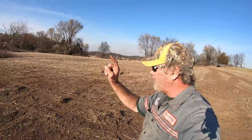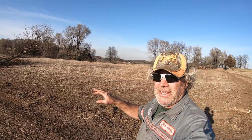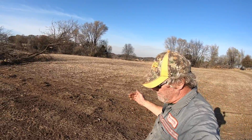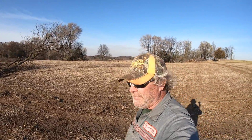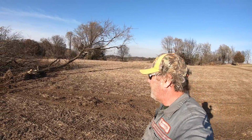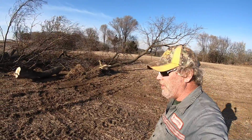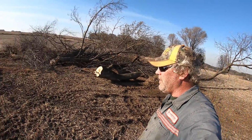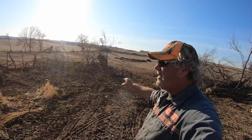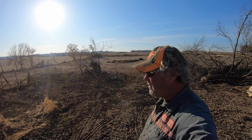Like I said, I know some of this big stuff is not going to burn. Even if I let it sit for like 5 years like I've done before, still isn't going to burn. But as long as I can get those smaller branches to burn, I'm good. But anyway, this really opened it up. This will allow all the crops to grow to their full potential.